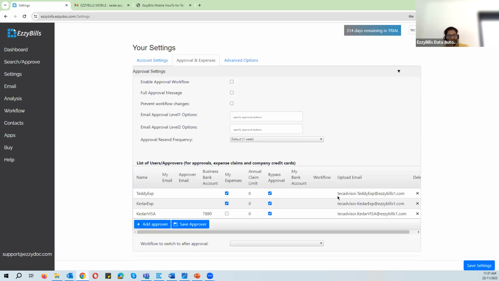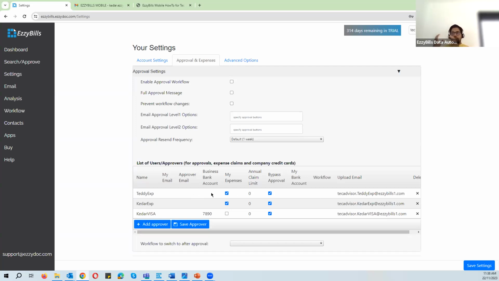So once you've added the setting, there are 2 methods that a person can use to upload his expense claim. First one is the mobile phone app, which we will talk about in detail in the next part of this session. And the second method is you can just give him this email address. If he sends anything to that email address, it will be processed as an expense claim. So there are 2 different methods. One is the mobile phone app and the second one is email, right?